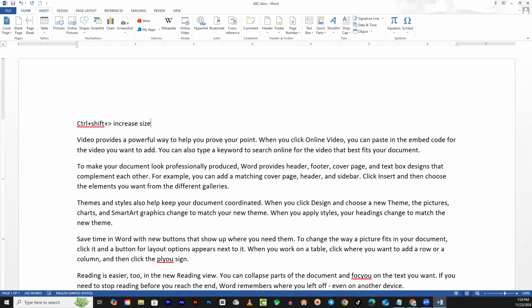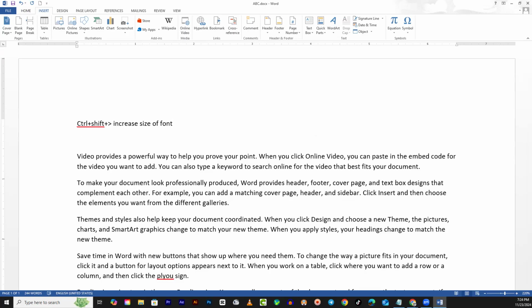Increase size of font. Control Shift less than: decrease size. You understand these shortcuts, right?